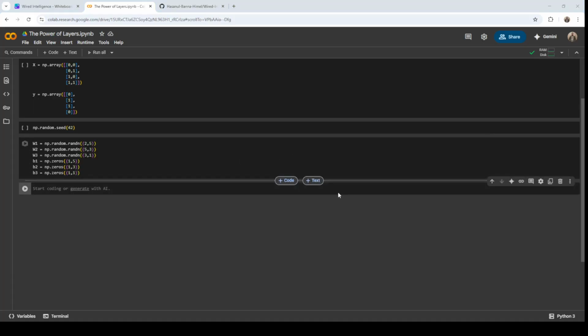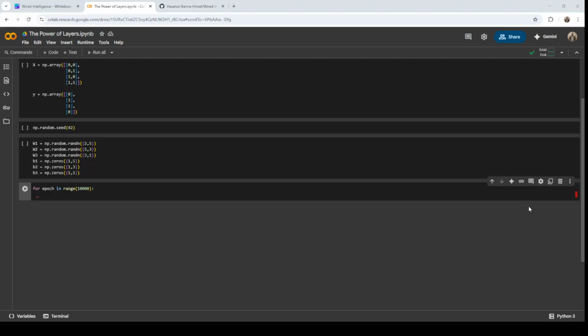Now let's move on. For your information, the bias starts at 0 and then it changes and trains your model. Now we train our model 10,000 times, so I will be using for epoch in range of, let's say, 10,000.